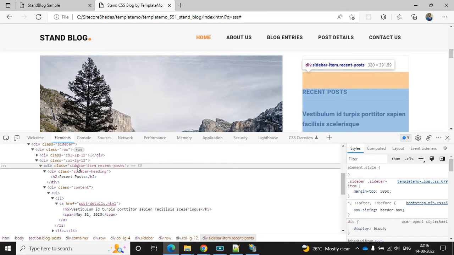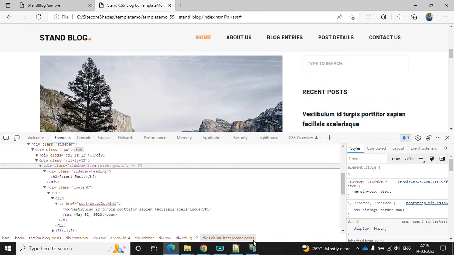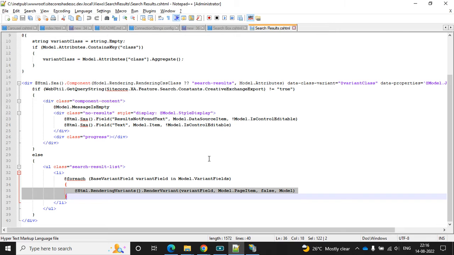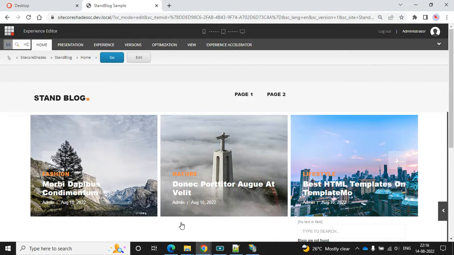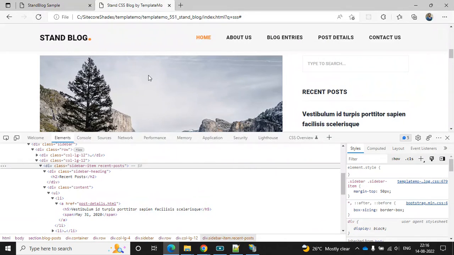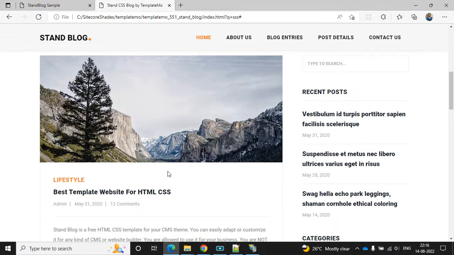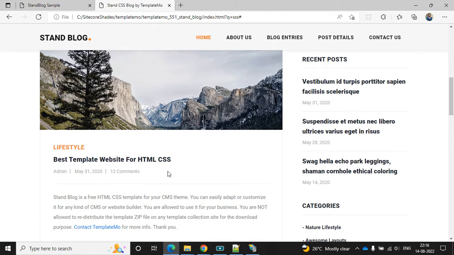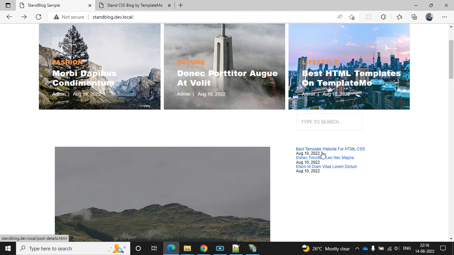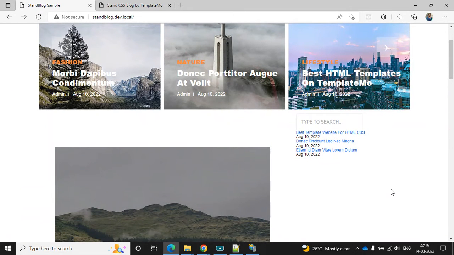But another issue is, in case I add any classes in this search result HTML, definitely it will affect this section also. The left side section is also coming from our search result component. If I add anything in the custom HTML, then definitely it will affect the left side also. So we have to take the right decision.